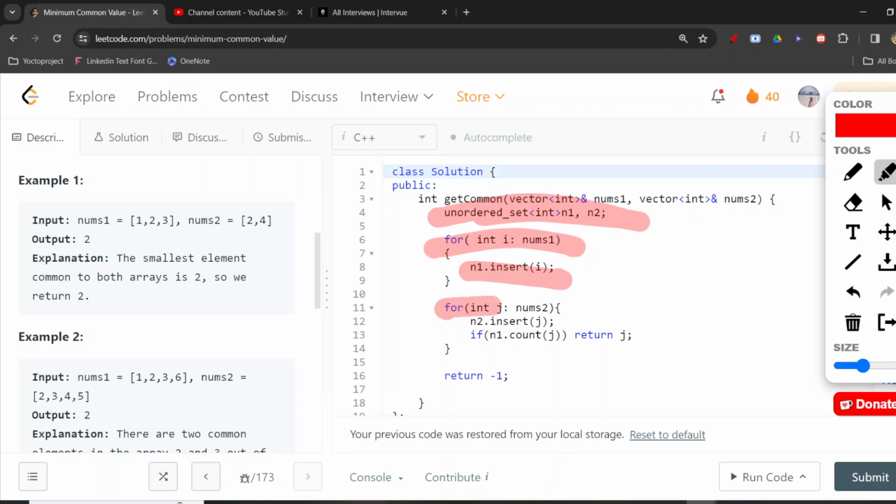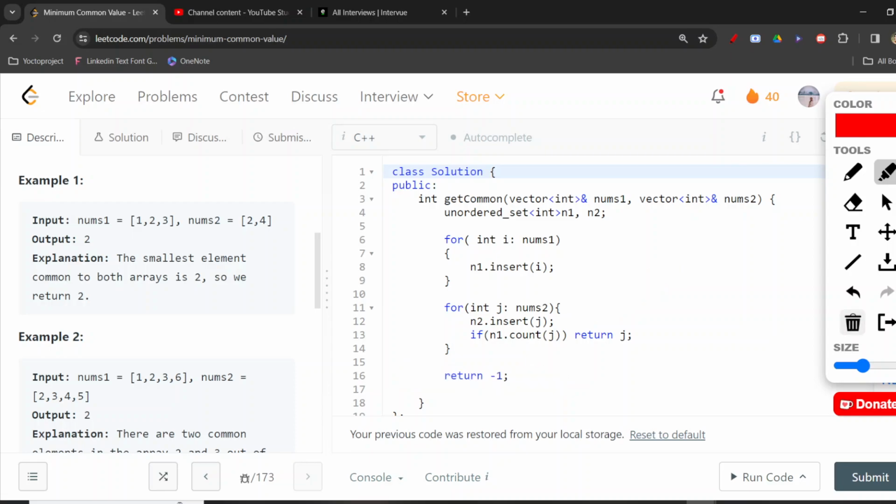Then for j in nums2, n2 dot insert j. If n1 count j, meaning the same thing is there in n1 also, then at that moment we'll return j. And why are we returning just at that moment? Just because it is in increasing order. So whatever is the first common element, we can return it, else we'll return -1.